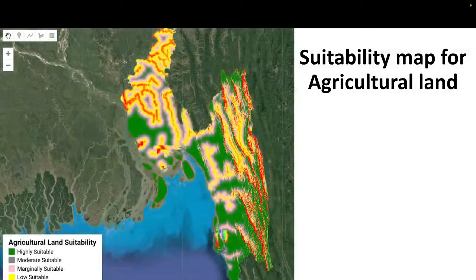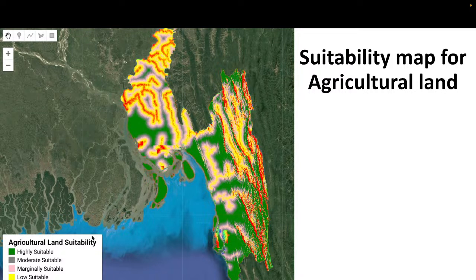As well, we also do suitability analysis using Google Earth Engine. It's another advanced technique in Google Earth Engine. It can also be applied, suppose in a forest area, where you identify cropland or suitable cropland for plantation crops. This is one kind of hilly region in Bangladesh. In this case we try to identify where we find suitability for agricultural land. We can easily find places that are highly suitable for agricultural land, and also moderate, marginal, low, and not suitable.